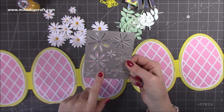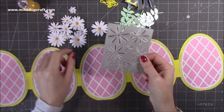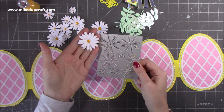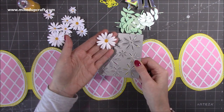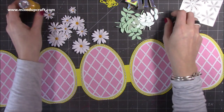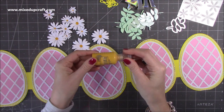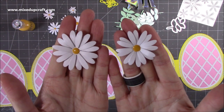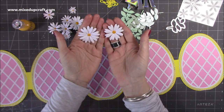If you want to keep them all individual, then you've got a lot there in one go, but you just layer them up. So I die cut this 4 times. I like to use the same size, so you've got 2 of them to make that size, for example. So that's just 2 of that one, and then this one here is 2 of this one here, and so on. So you just glue them together, just shape them a little bit. And then what I've used is the Nuvo drops, and this is such a lovely English mustard, really nice yellow. I just put a really nice blob in the center, and because they're self-leveling, they will just form a really nice embellishment in the center of the flowers.